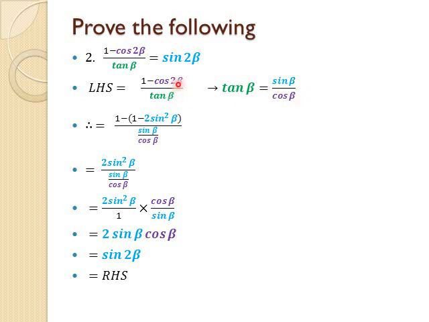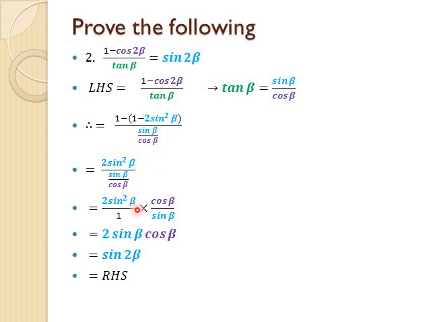Cos 2b there, whenever I have a cos double angle, I will choose the one that will cancel the 1. So yeah, 1 minus, and then I choose 1 minus 2 sin squared b. That way 1 minus 1 cancels, and negative times negative gives me 2 sin squared b over sin b over cos b in the place of tan b.